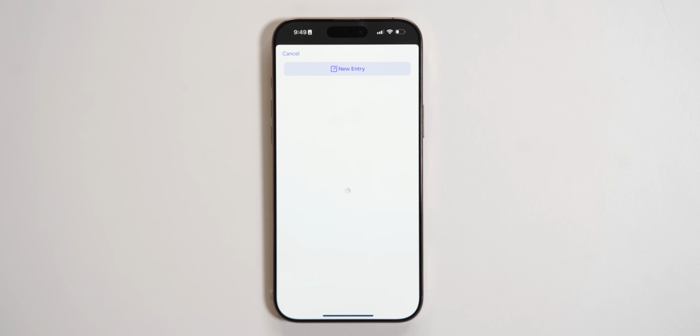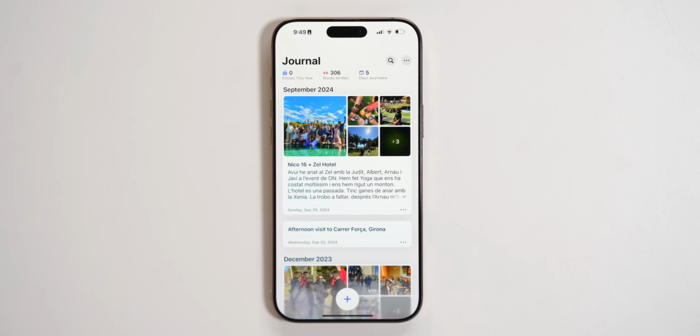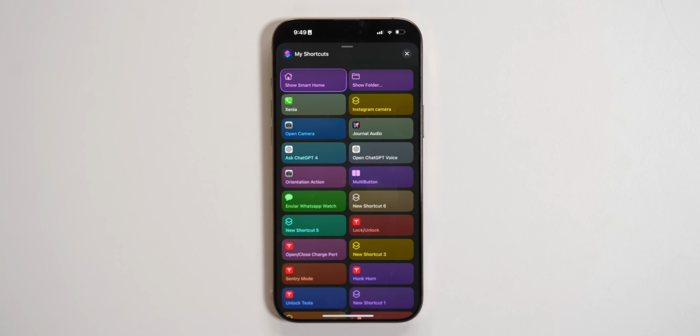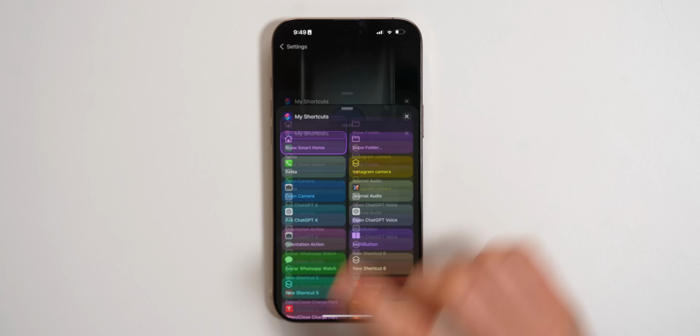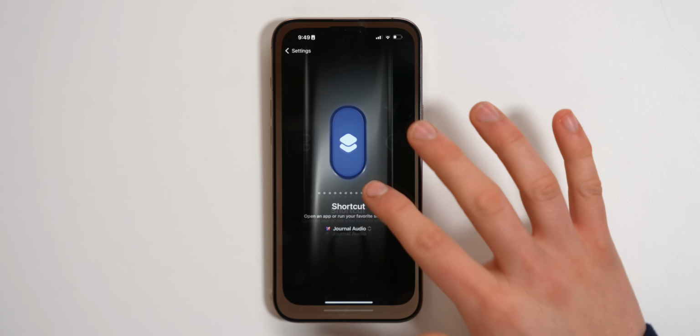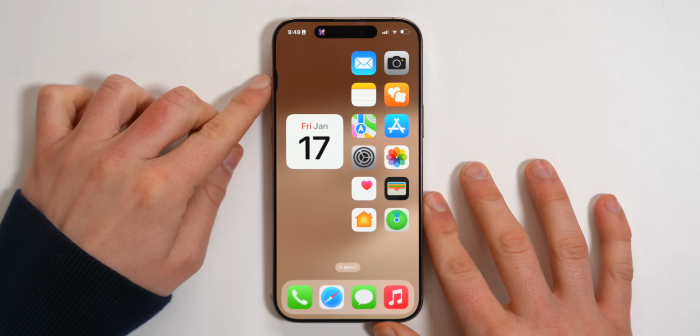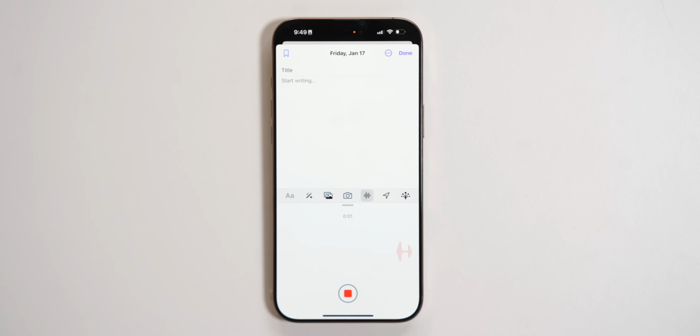Apple's Journal app is an app that lets you add a journal, reflect your own thoughts on how your day has been. You can add new entries, you can add music, text, and it makes you reflect on your day. But let's be honest, it's very hard for us to journal every single day, at least for me. So that's where this Siri shortcut comes in very handy, and it's Journal Audio. So you can add it to your action button. If you hold it, it will open up the Journal app and start recording your own voice. So you can kind of reflect on how your day has been.